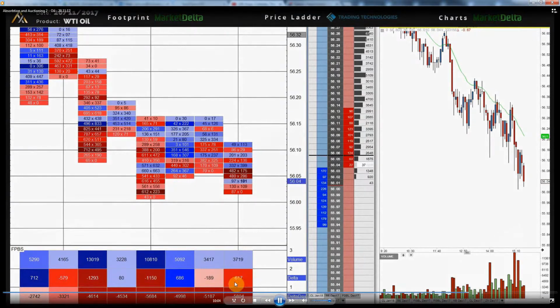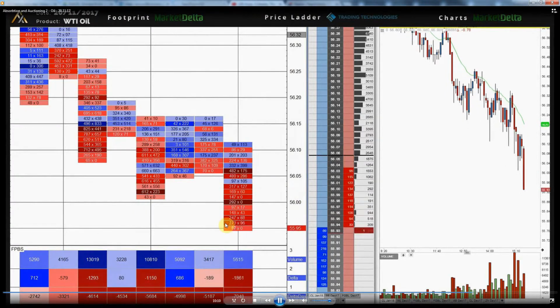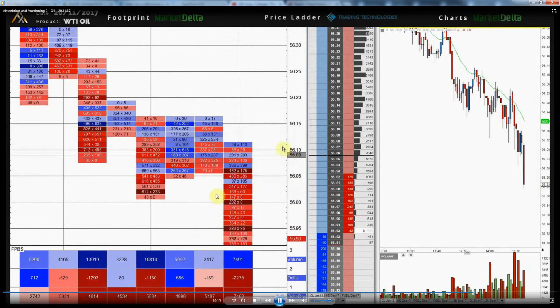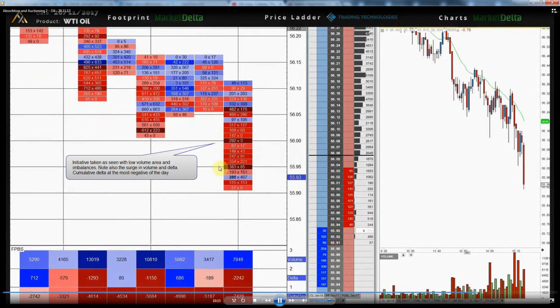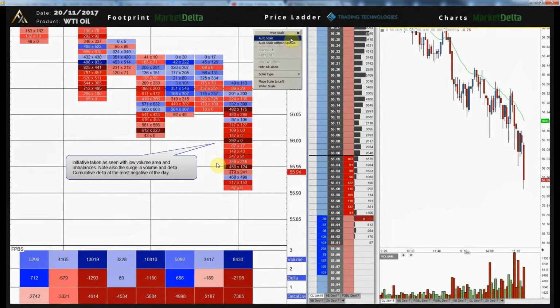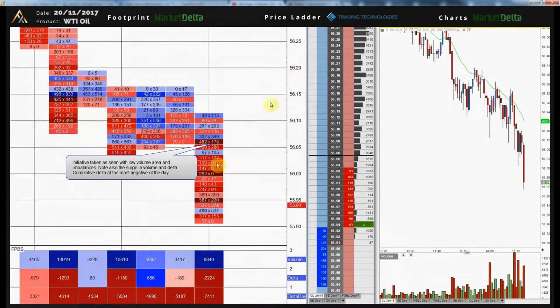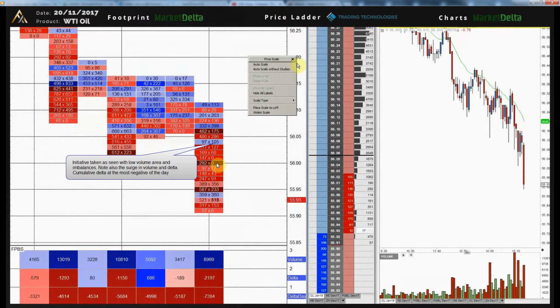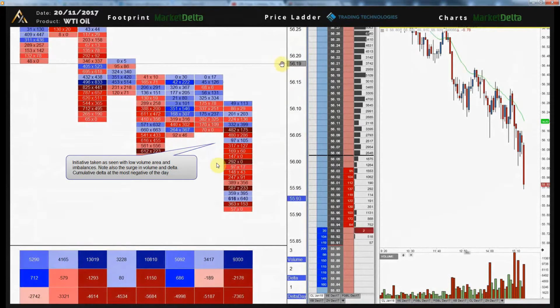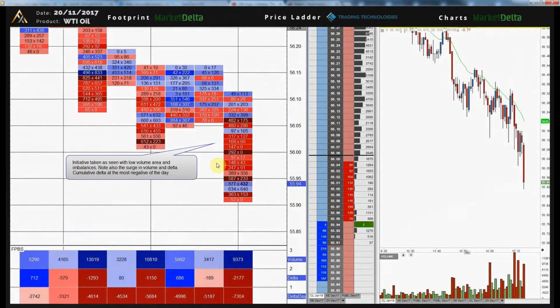Note the delta now the most negative it's been on this rotation. We can see the delta at the bottom, also the most negative on the day, and bang, note the imbalances. Okay, lots of zeros going through, a bit of stops going through, one order stopping down. We can see the aggressive nature of the price response also shifting. Cumulative delta negative 7,400, nice big fat imbalance or low volume area, all the way from 05s down to 96s, and we can see a little bit of liquidity being provided at the low here.